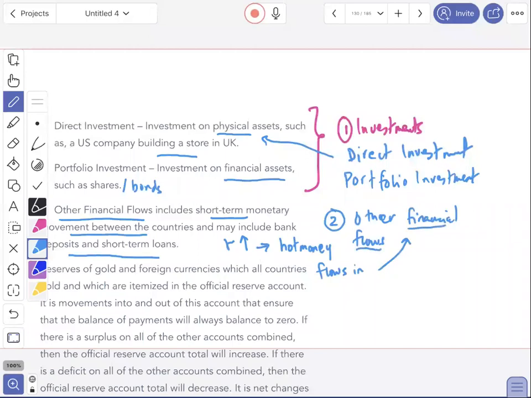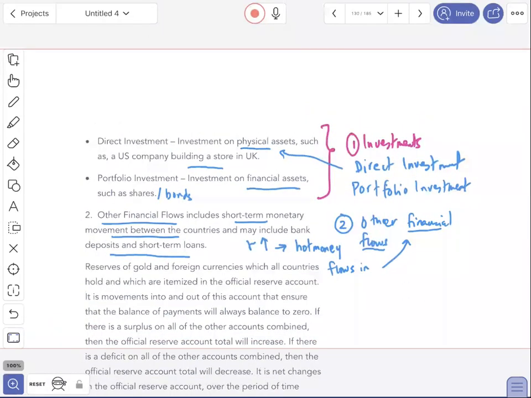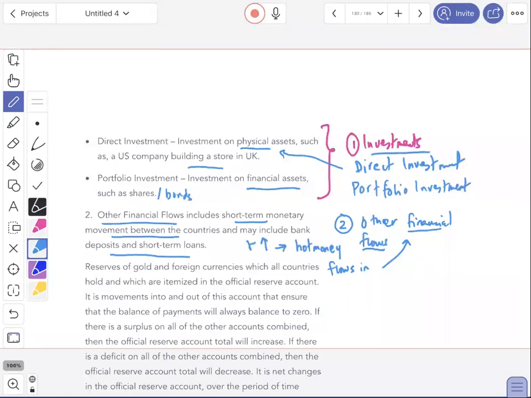So what is your financial account so far? Number one, it includes all the investments. Number two is all the deposits, which could be because your interest rates are higher. And number three, there's another section called reserves. I'm going to explain this in 1 minute, but before I explain that, I want to know if there are any questions about our discussion so far.